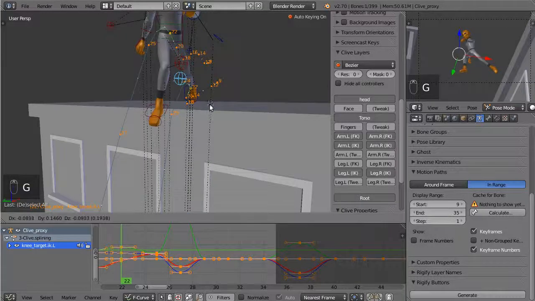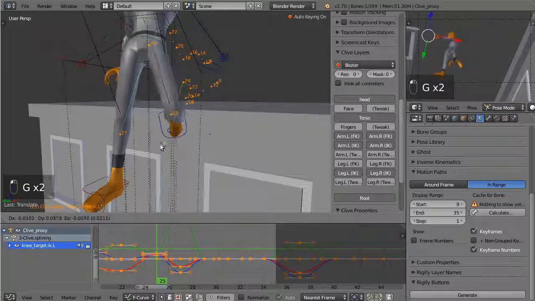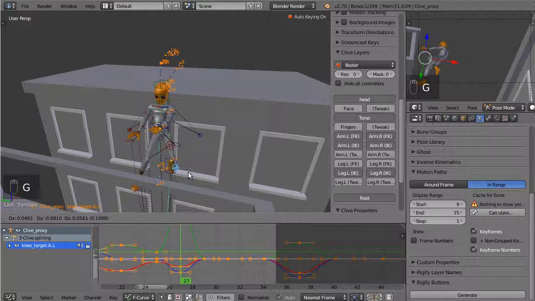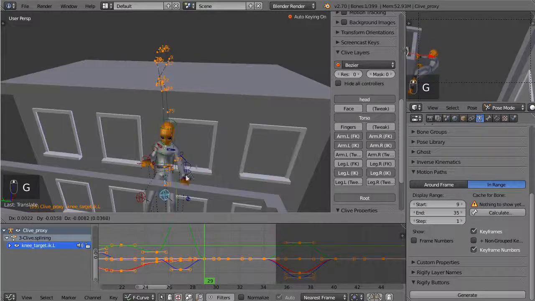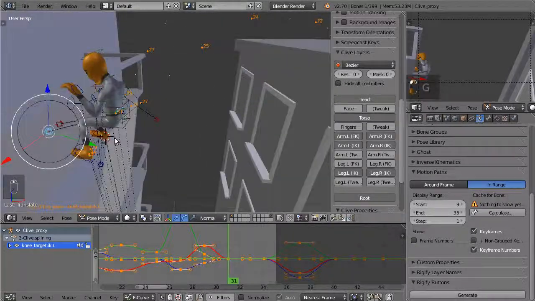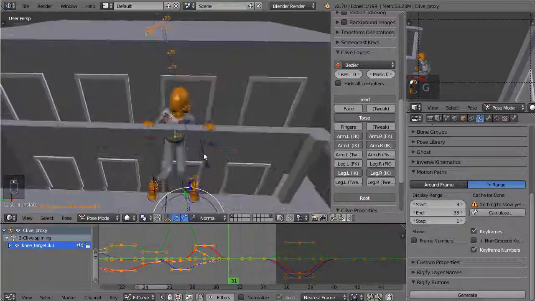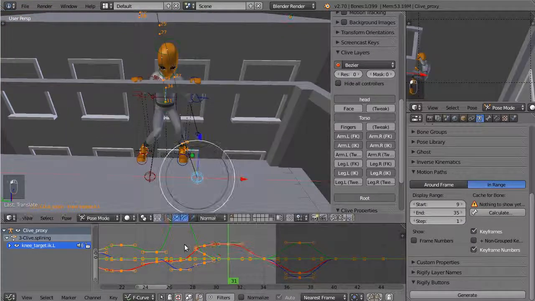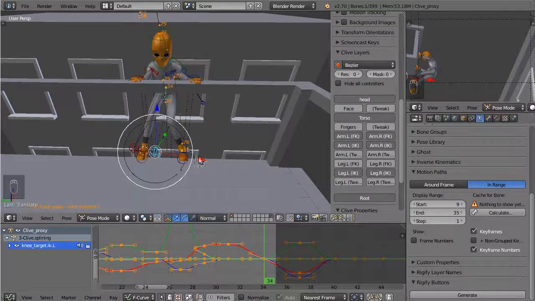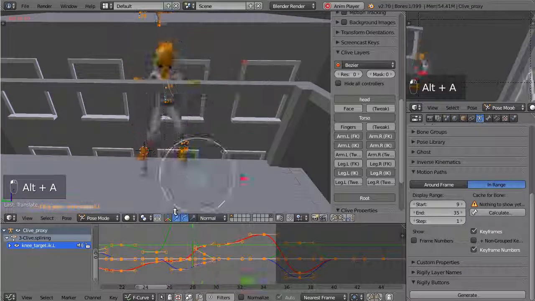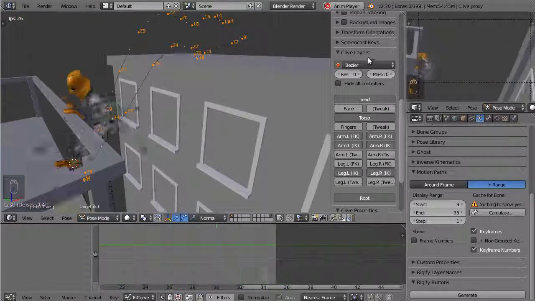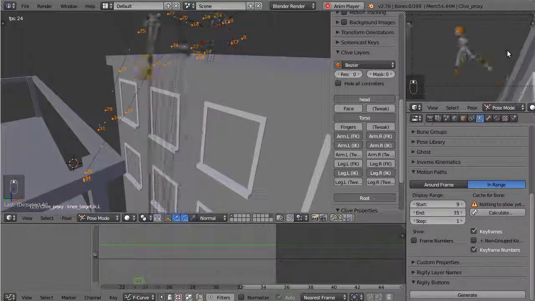I think it's too far over here. I'm going to straighten out that leg, and something like that. As he's landing, his knees kind of knock together a little bit. They sort of go inwards, so I want to avoid that. So here. So keeping an eye on the camera viewport.